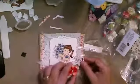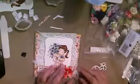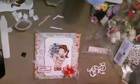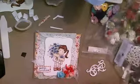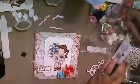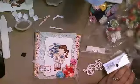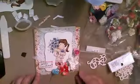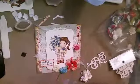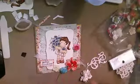You know what, I think I'm going to actually add a swirl on here too. No, don't like the swirl. So I'm going to add this flower and maybe that flower and maybe a pink one. And then, let's see. That's too much. And maybe some of these too. Maybe yellow. And this greenish one over there.